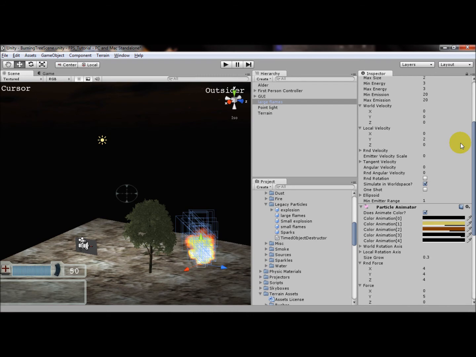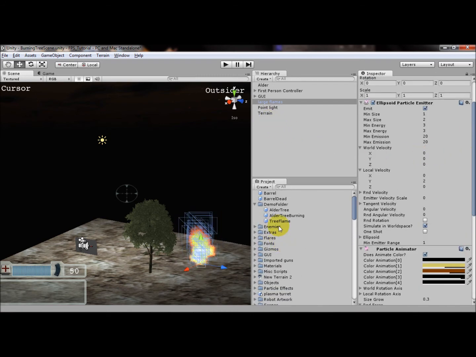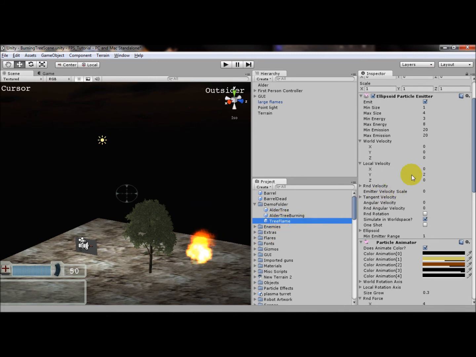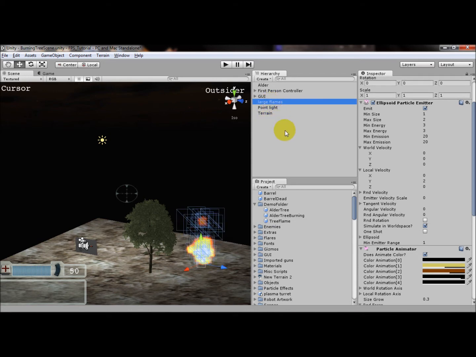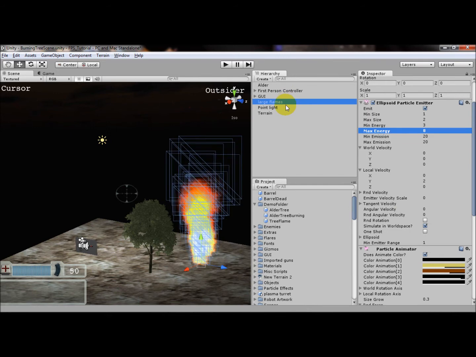All I really did for my tree flame was change the max energy from 3 to 8, and this just makes the flames go up a little bit higher. This is so that it matches the size of the tree, nothing more than that.